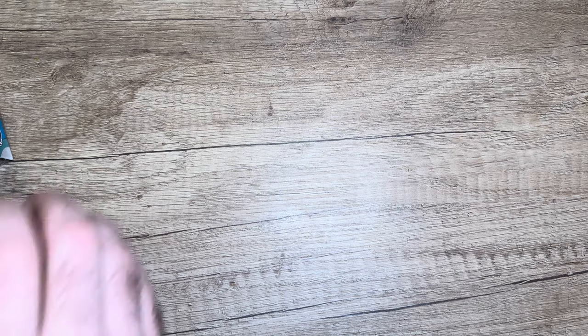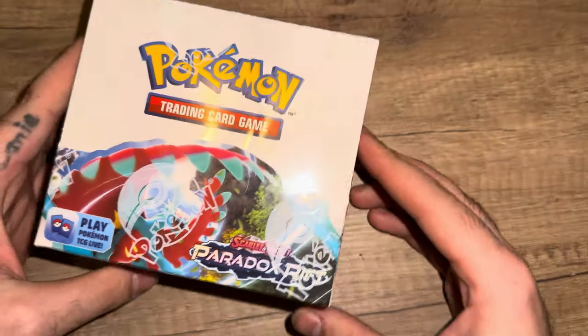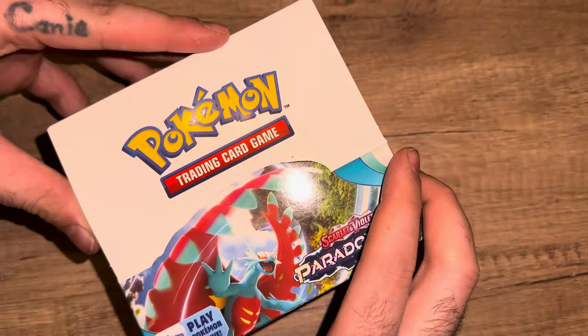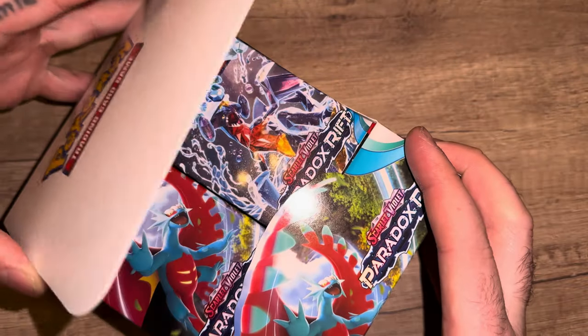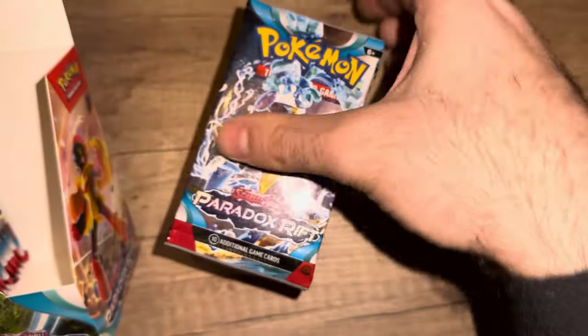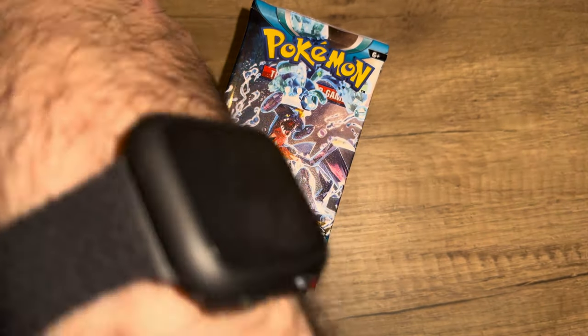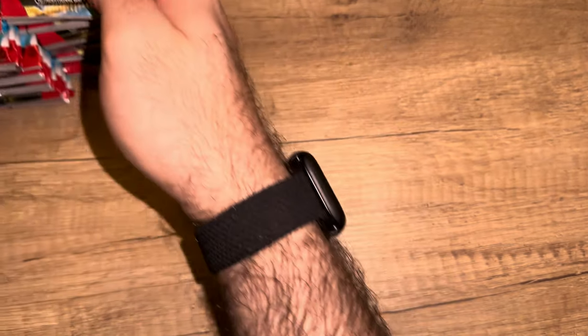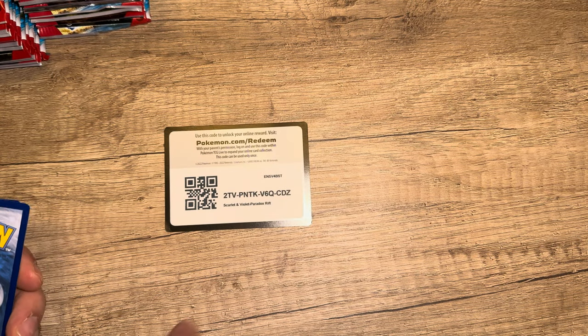And today we're going to open a booster box of Paradox Rift. Alright, we got it ripped open, looking all good with the 36 booster packs. We're going to take them all out like this, and then we're gonna start right now. Card right here.